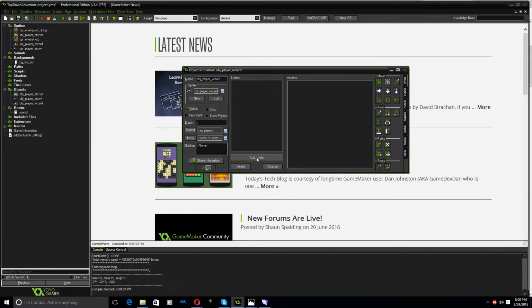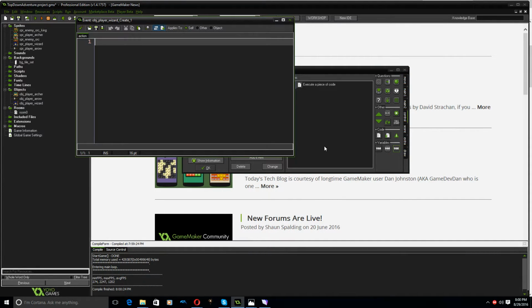Okay, so on the wizard, I'm going to have a create event, and in this event, I'm going to set up the move speed. So this should be familiar. Move speed equals 4. Now, because the grid size is 32 by 32, that's the size of all my sprites, that's the size of the grid I'm going to use in the room, I want to make sure that this is a multiple of 2, or a factor of 32. So 4 is a factor of 32. It goes in, who knows how many times, but it is a factor of 32. I think 8. 4 times 8. I'm so bad at maths. Yeah, that sounds about right. 4 times 8 is 32. 2 times 8, 16. Yep, 4.